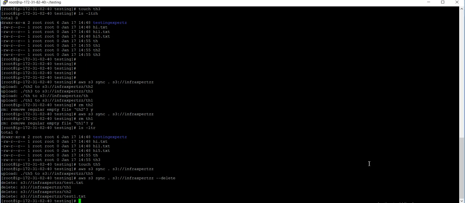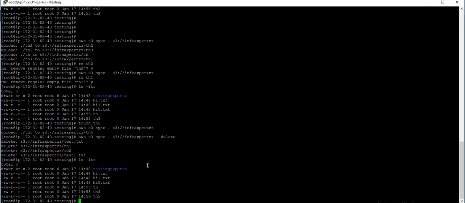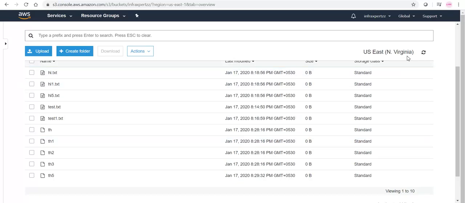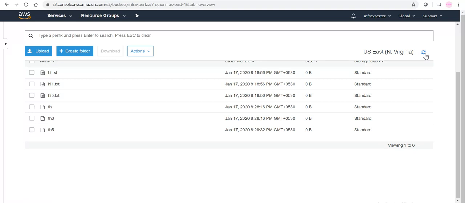But you can also do one thing. These files are in here, and from here you can see what all files are present: hi1, hi5, th3.